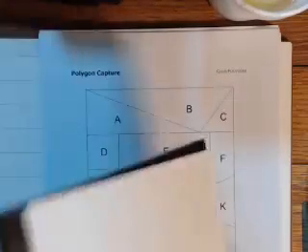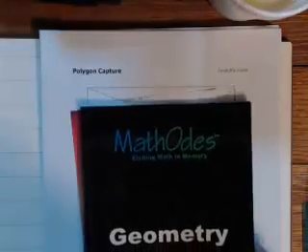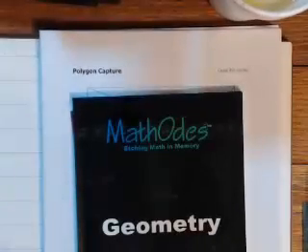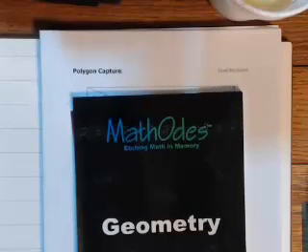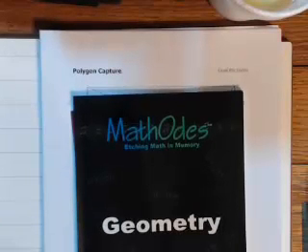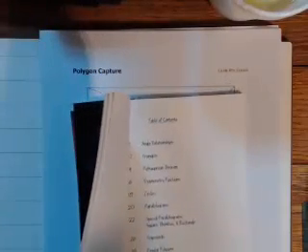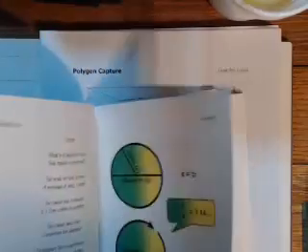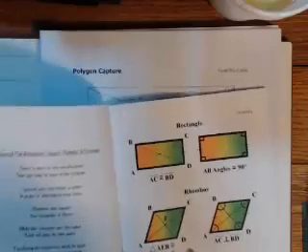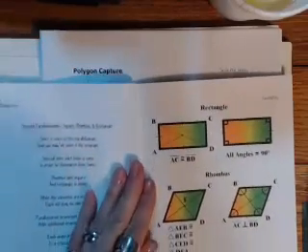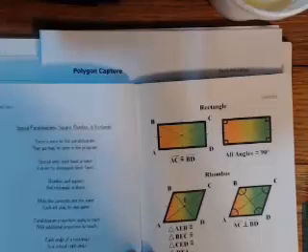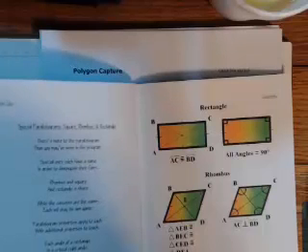Another book that I want to share with you gives the students a way of using the geometric terms in a poem, and then you can have them write their own poems. But there is this one, which is about special parallelograms, the square, the rhombus, and the rectangle. And I'll read you just a little bit.